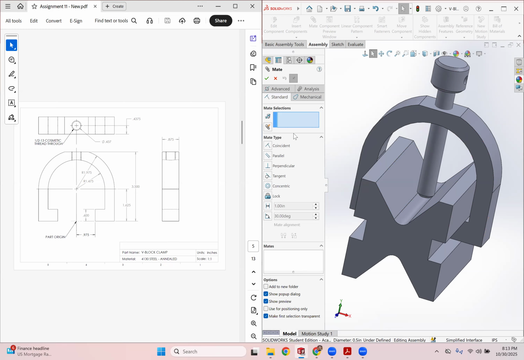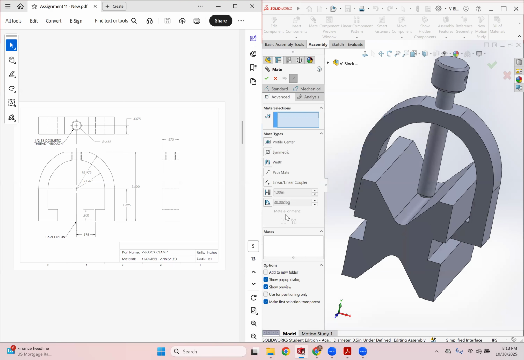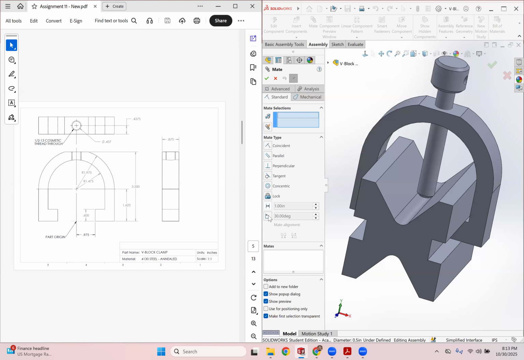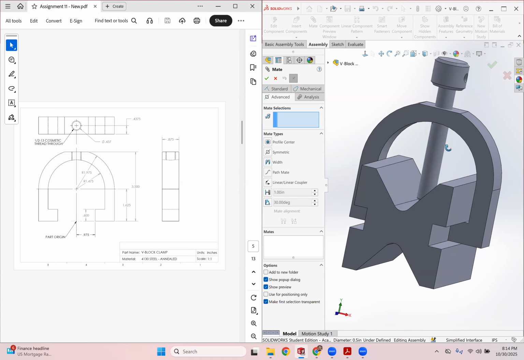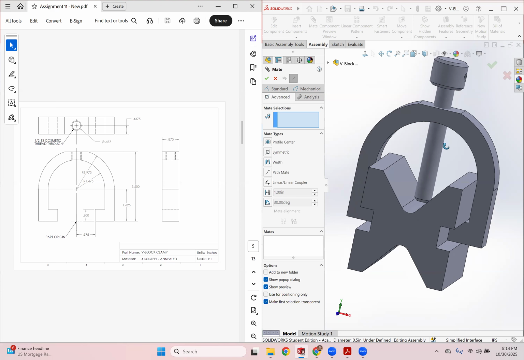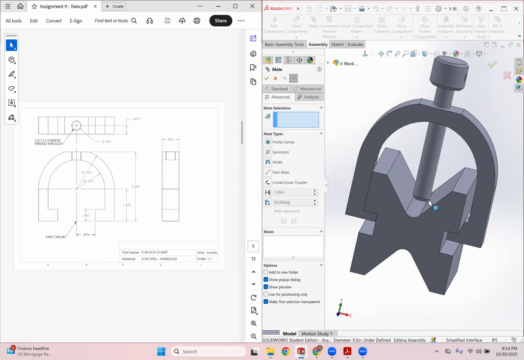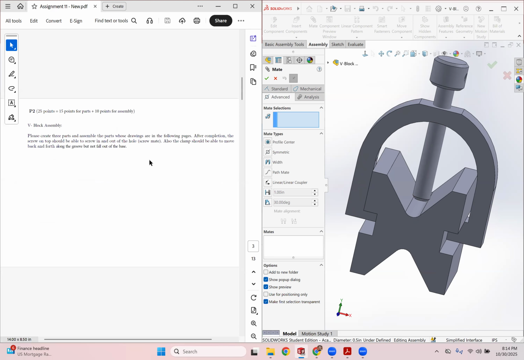Go back into our mates. Again, it has to be an advanced mate, because standard mates limit specifically for distance and angle. It just lets you set a standard value that cannot change. But since we do want that articulation, we want not just one value, we want a full range. So let's find some good, we could do a distance mate. Let's be specific about this.